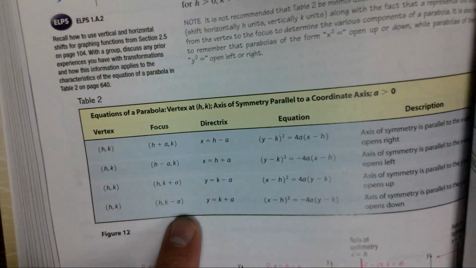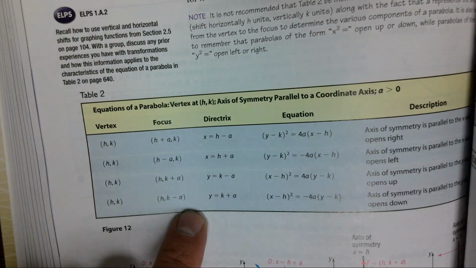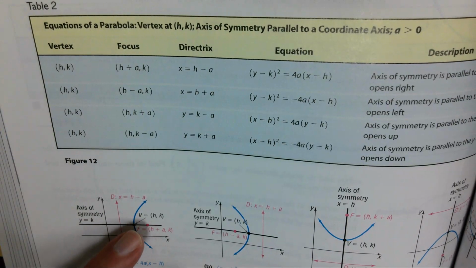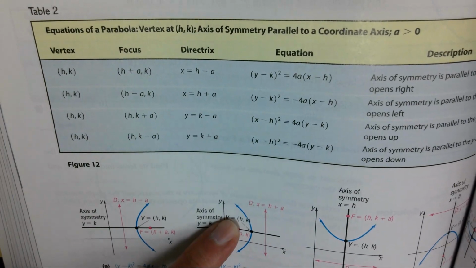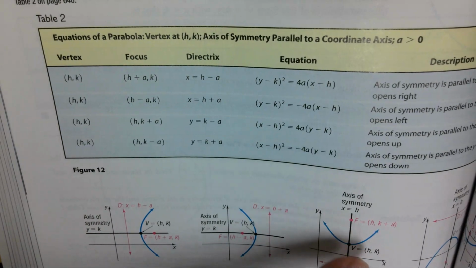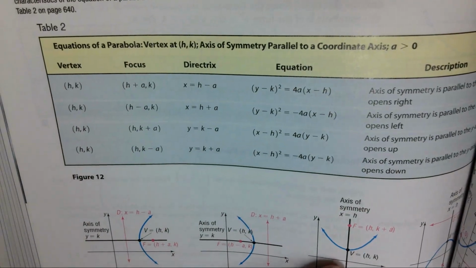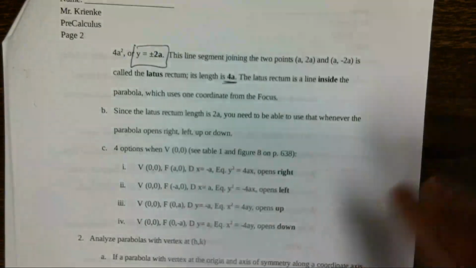that's when it gets really weird, where you have to add to either h or to k, depending on what you're doing. So like in this problem, you moved over, and so it's the vertex plus a little bit or minus a little bit. And same thing here. Those were the x coordinates. These are the y coordinates, plus a little bit or down a little bit. So that's what all these formulas are.